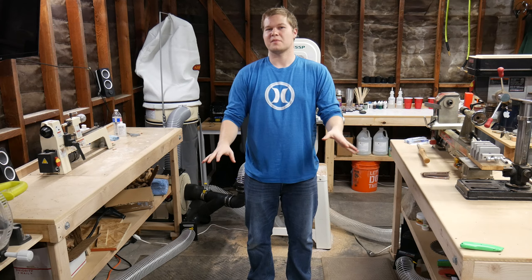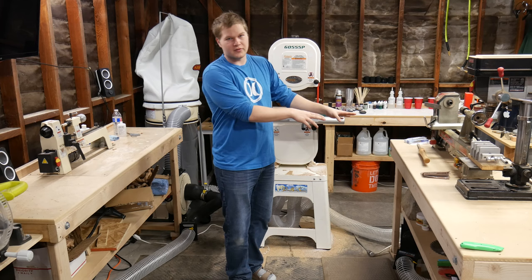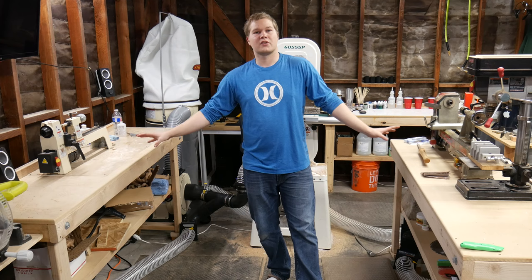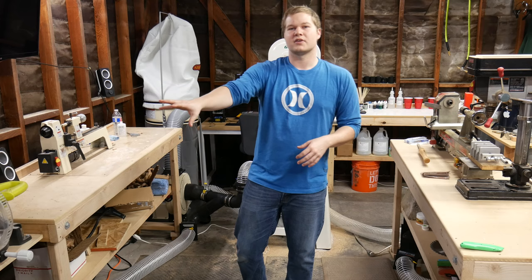All right, everyone. So this section of the shop is where I do the majority of my production. It has almost all my tools, because almost all my tools are benchtop tools. So over on this side, I have my Nova Comet 2 lathe, and then I've got my Craftsman benchtop drill press, and then behind me, I've got my Grizzly bandsaw, and then over here, I have my finishing lathe. It's really nice having all this right next to each other, because if I have a big order or need to finish a lot of pens right after turning them, it's really nice having everything close together. So I'll bring you guys over to this section in a second.